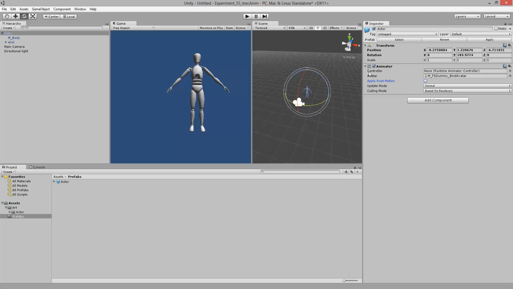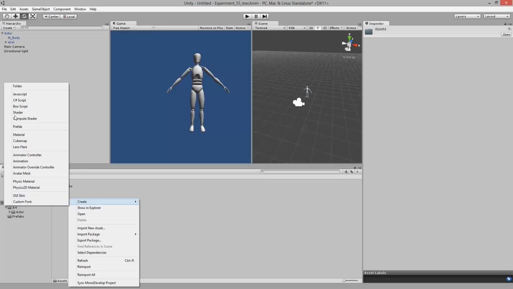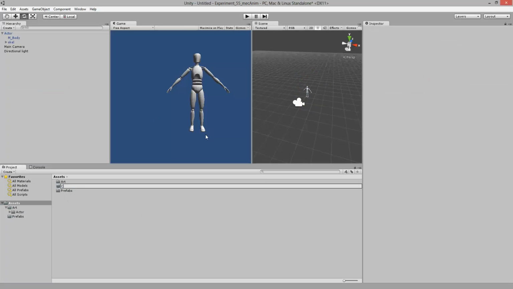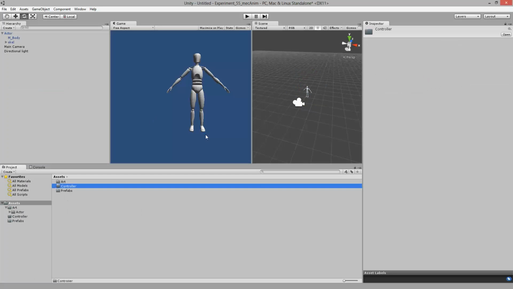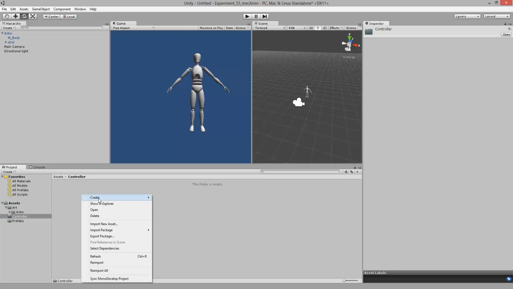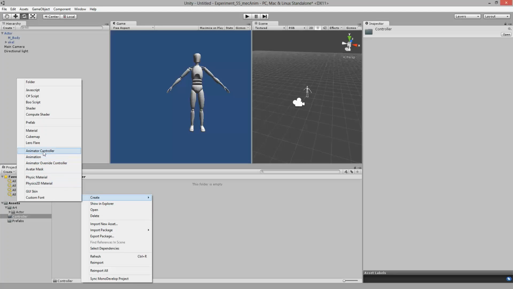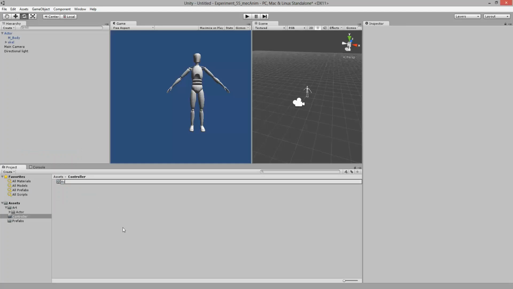Okay, the last thing, these two guys over here, we do not need to worry about these. We can leave these as the defaults. But this one right here is very important, and that's the controller for this animator component. This is an asset that we have to create, so let's go ahead and do that now. Let's go to the assets directory and create a new folder, and this folder is going to be called controller. Inside of the controller folder, right click, go to create, and go to animator controller. And we're going to call this actor.